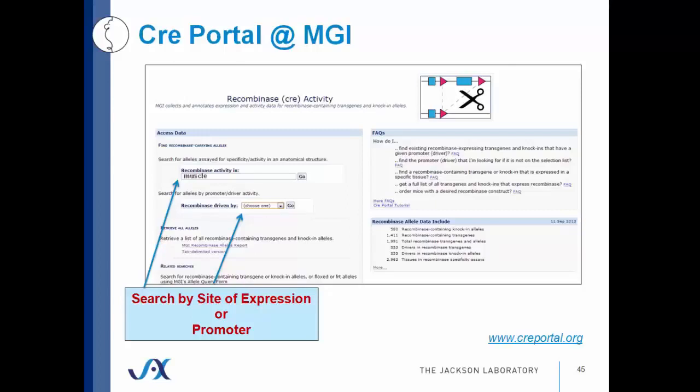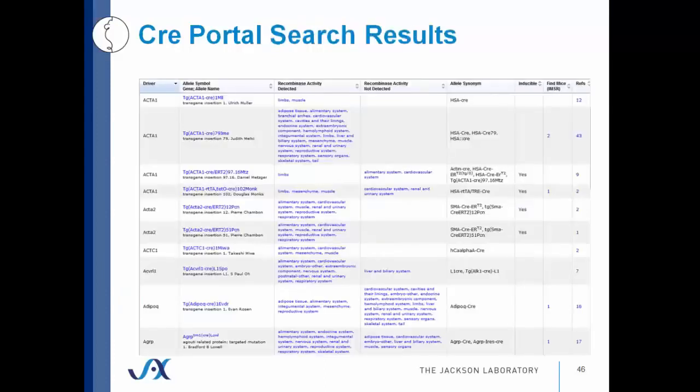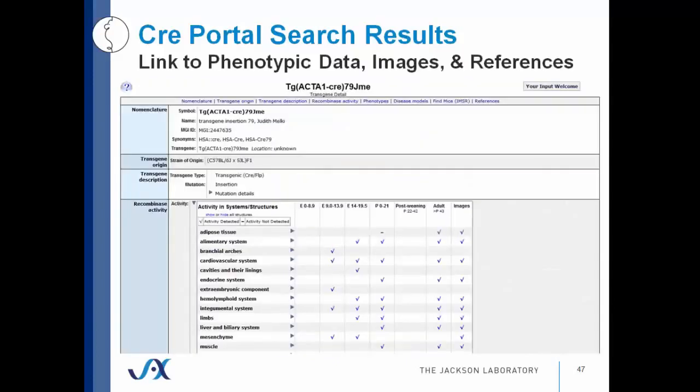For example, you could type in muscle and look for strains that have Cre expression in muscle. And if you do that search, then you'll get a list of strains like you can see here. All of them have expression in muscle, as well as, again, muscle where no recombination is detected. So you can use it to select that way. And here you can see in this one, it's an actin alpha 1 Cre. And then if you click on that, you'll get more information, and you'll see that the expression level is in muscle when the mice are an adult. But you could also see if it's expressing in other tissues as well.